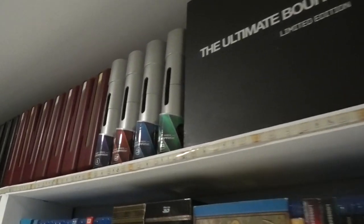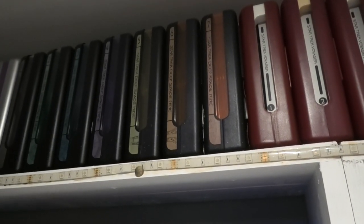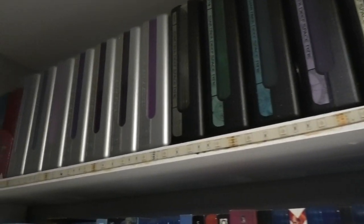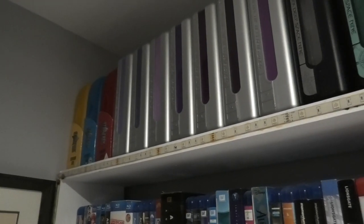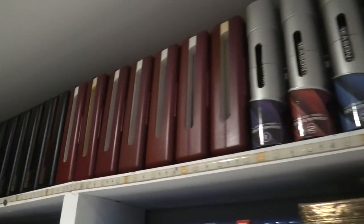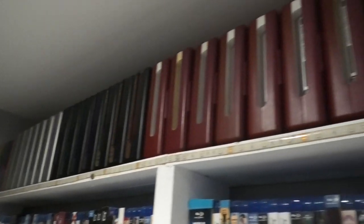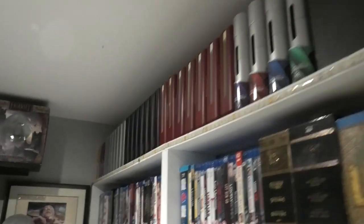All that's left here is my Star Trek collection. I'll make my way over — so this is Enterprise Seasons 1 to 4, and then right beside that is Voyager, I think it's around seven seasons of it. And then right beside that is Deep Space Nine — I think there's seven seasons of that as well. And then of course you've got Star Trek: The Next Generation, and then of course the original series. The amazing thing about that Star Trek collection is I never spent over 10 euros for one of them. It's amazing to think that when they first came out they were actually a hundred pounds each. So I've done incredibly well, and it's an absolutely beautiful looking collection.